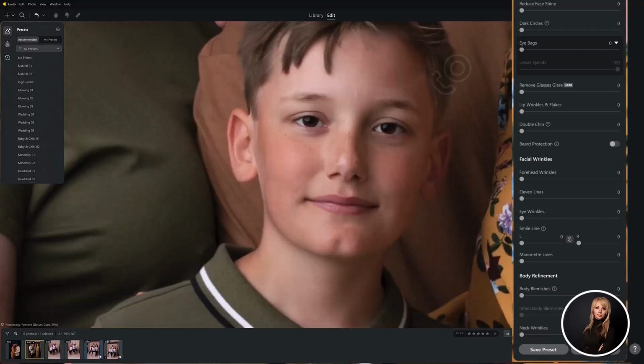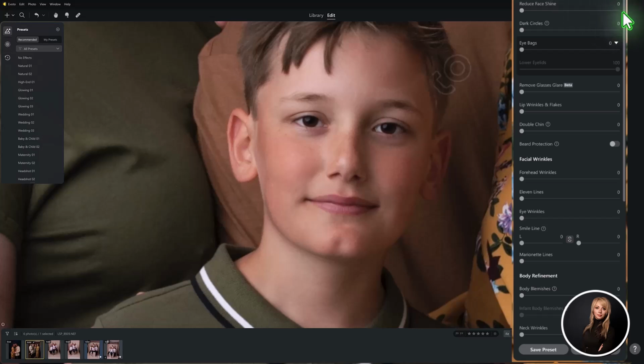If I bring this up, his freckles are going to vanish because Evoto does struggle to tell the difference between freckles and acne. It's a computer at the end of the day. It's a machine. It's AI. So I totally understand that. No hate for Evoto whatsoever. But I'm going to bring the freckles slider down, and you can see it's brought some of the freckles back. So at this stage, I'm just going to hang back on freckles and acne a little bit to find that sweet spot. And there we go.